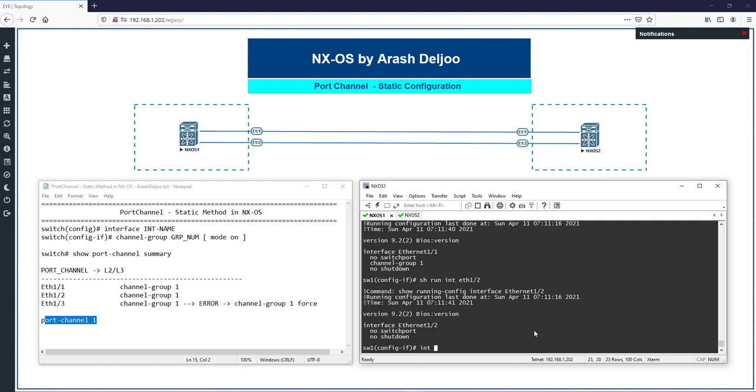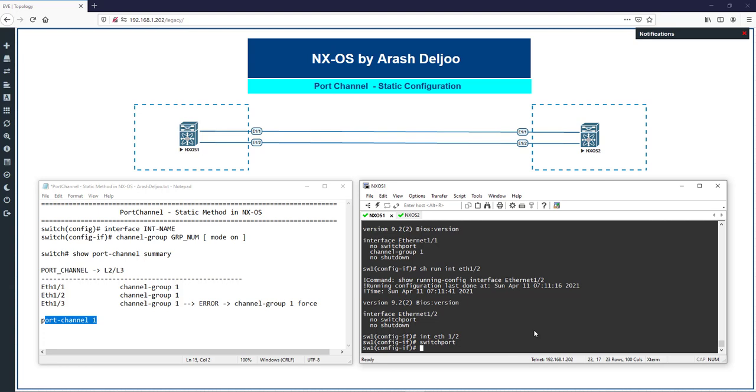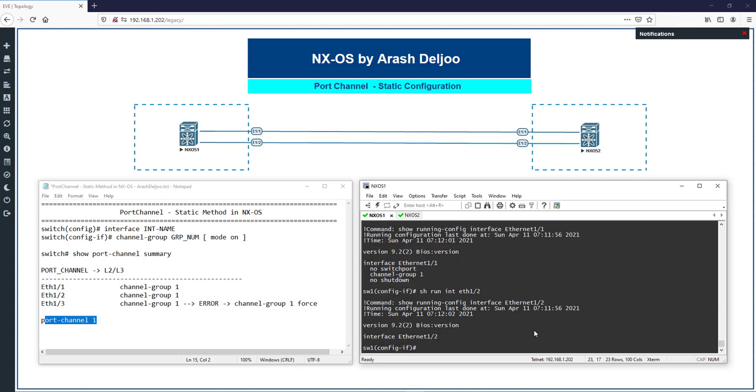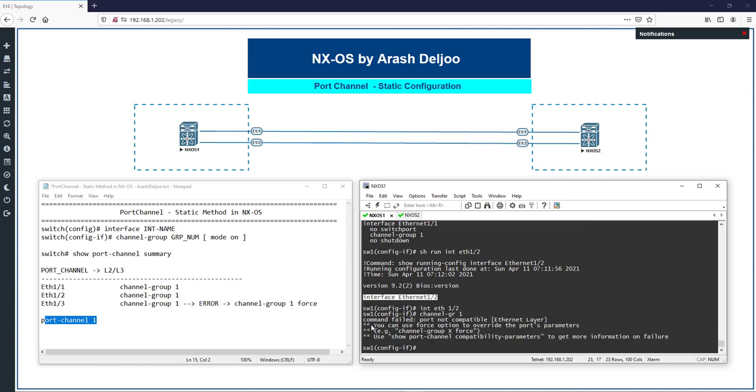After that, interface ETH12, as you can see, has no switchport command. Let me change it to switchport. Now this is a layer 2 port. Show run interface ETH11 and ETH12. Look here, in ETH12 we have an incompatibility with ETH11. Let's go on interface ETH12 again using this command, channel-group 1. Look here. It says that you cannot use this interface for this channel. Why? Because the parameters on this interface aren't compatible with the parameters on the port channel.